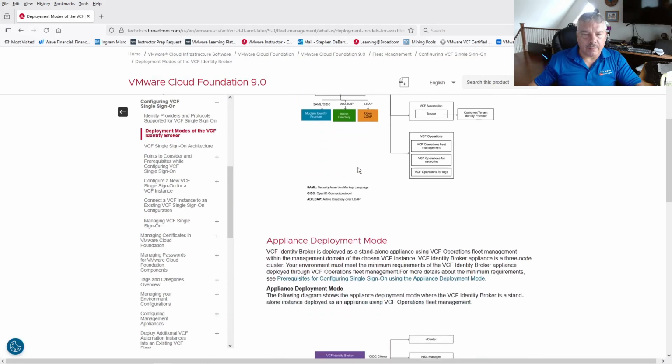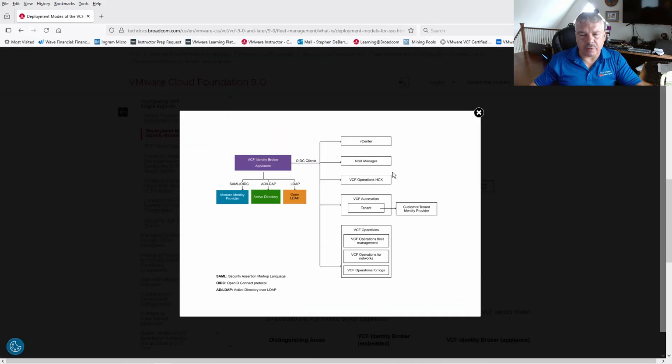The appliance model, if I click on this picture here, this is by the way the tech docs. The appliance model, I don't really like this picture too much. Notice vCenter Server is over here now, and it's not over here where the identity broker is. For this identity broker, there are three appliances, three VMs that are going to get deployed. So now you have three of them, and it's providing you with high availability in case one should fail. No problems, you still have two. I don't know if a second one fails, if that would die. Probably you need a majority quorum, or else you'd have a split brain condition.